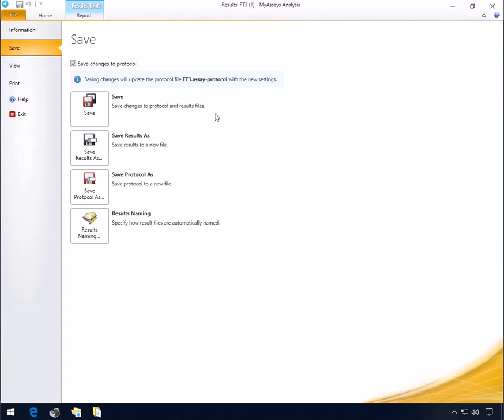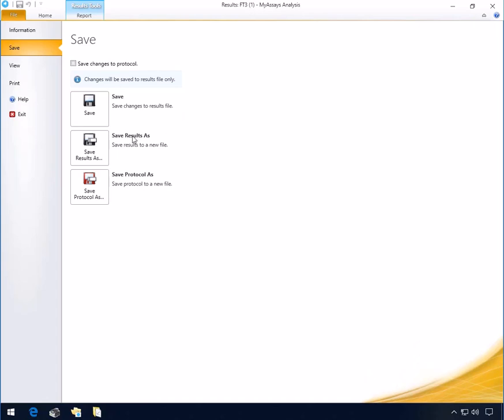In this case, it's because we launched a protocol and then calculated the results that we can optionally save the changes directly to the protocol. This workflow is useful when developing or refining protocols because the changes that you make are saved to the original protocol. However, you may prefer to turn this setting off, and you can do so from here, so that saving only changes the results file. With this setting off, the behavior is exactly the same as when an existing results file is opened. Any changes are not automatically saved to the protocol.